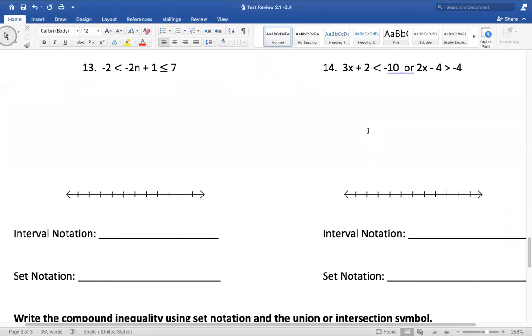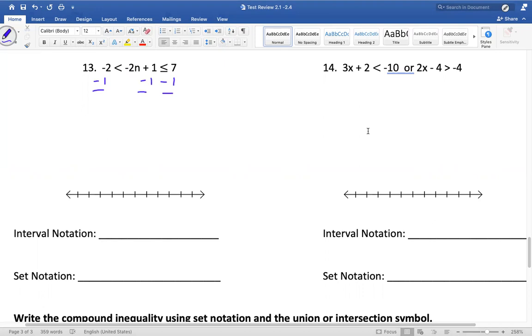13 and 14. Now there's some more steps, interval notation and whatnot. This is an and inequality. That one's an or inequality. And for 13 or for 14, okay, that's important. I know what it looks like. I know I should have 2 types of brackets or parentheses, and I should be shading in the middle. Now for this one is going to be a bracket, one's going to be a parenthesis. I don't know which one because I don't have it solved for it. So let me subtract 1.